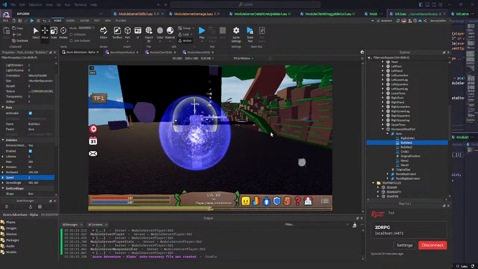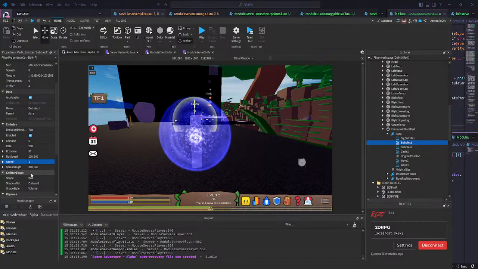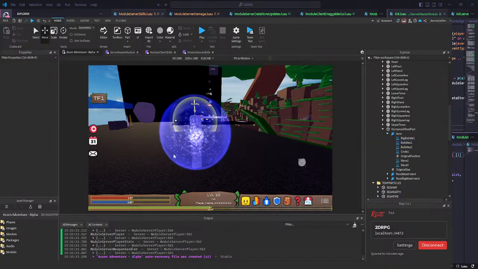It's not exactly to the edge. This one's not a flipbook either. These are just straight up bubbles. So they spread all over the place.